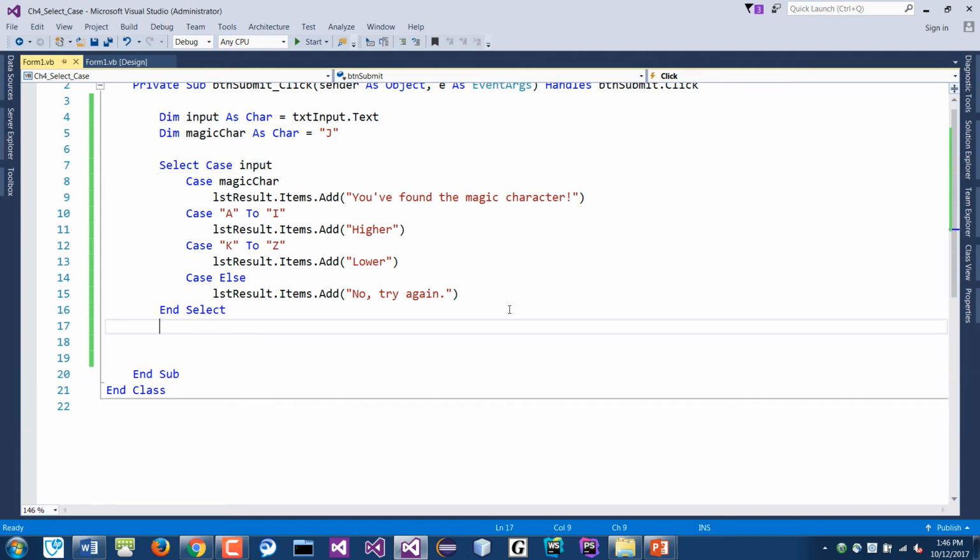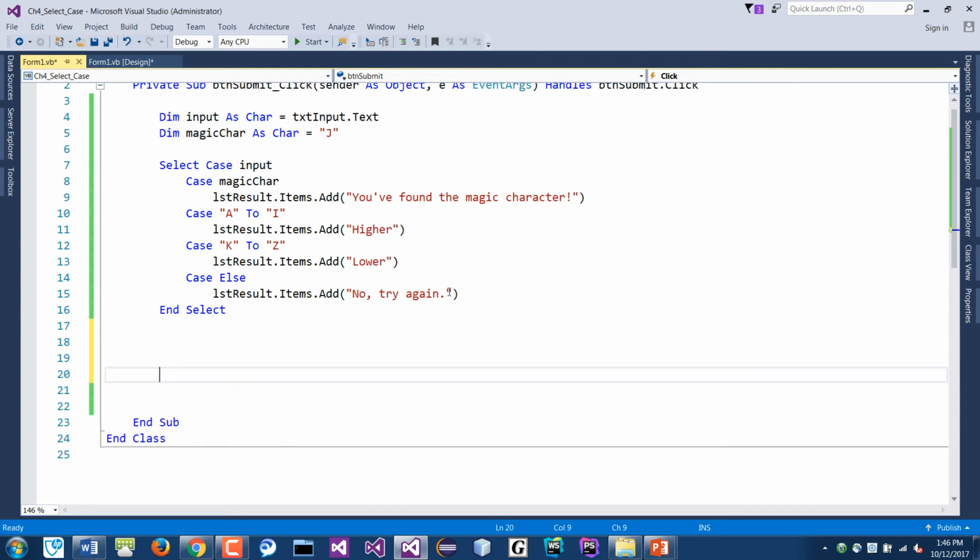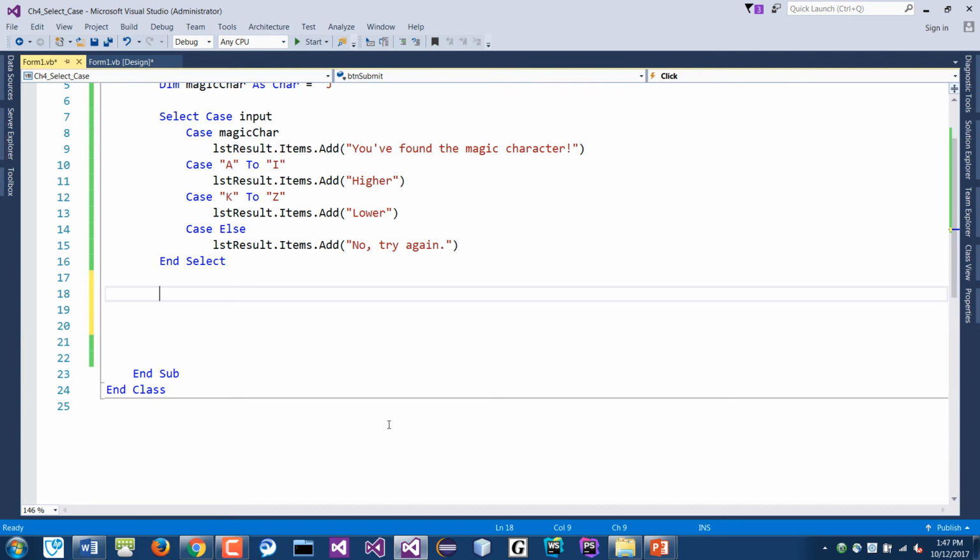Okay, so any questions on how this is constructed? So we got this part, which is great. Now let's convert this to an if and else block. The same thing. How would you write this into an if and else block? We do it down here. We got the same result, just change all these into an if and else block. So how should we do this? Well, first off, you probably wouldn't want to do A to I, because I don't think in an if else block we're able to say A to I. Right, you can't. So we should make it if J, you found it, and then else, try again. Otherwise we're going to be sitting here for like 30 minutes doing each individual letter.